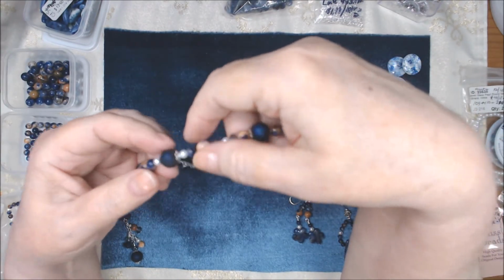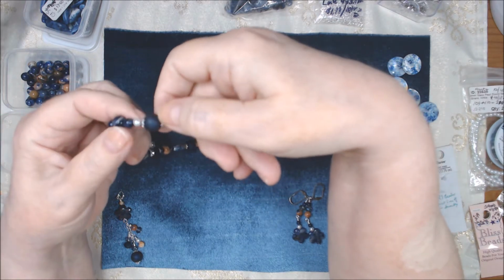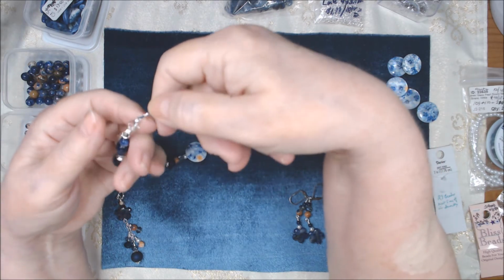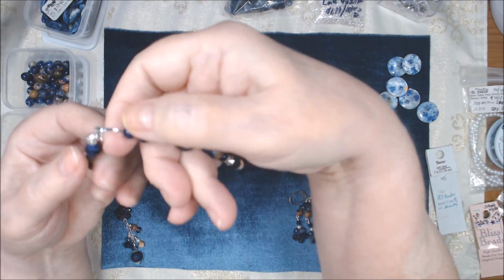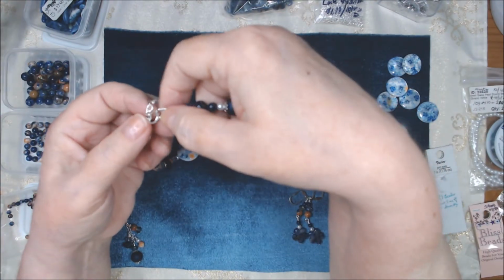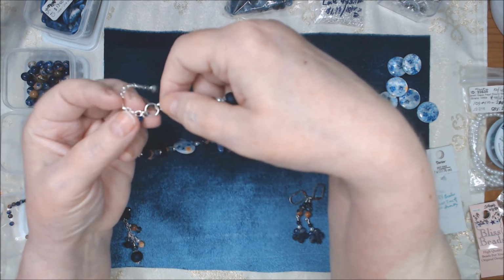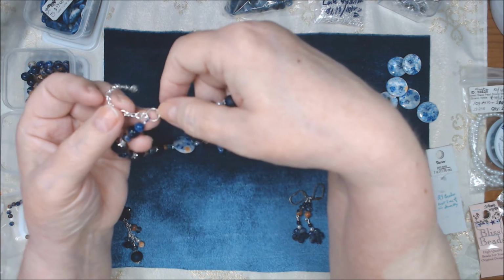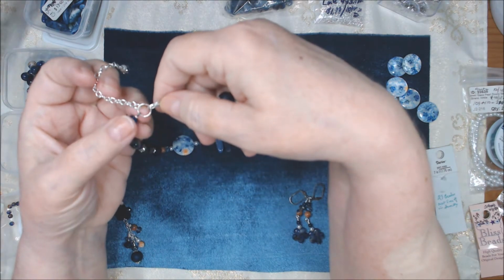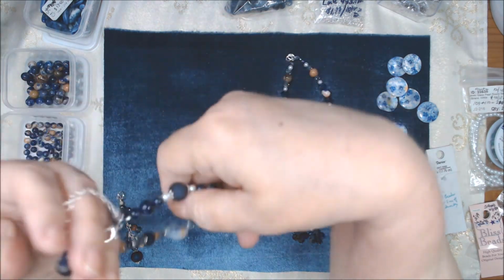Okay, so anyway, then I just did like a trio of Sodalite, another of the agate druzy, and then I ended it with Sodalite and a crimp tube, and you can see the blue wire there, the lobster claw. And I need to get some closed jump rings that are larger than, you know, tiny. I did hook on that with a 5mm jump ring there onto a split ring. I don't like using split rings, but it's more secure, so I used it.